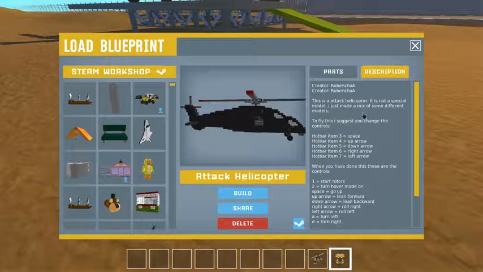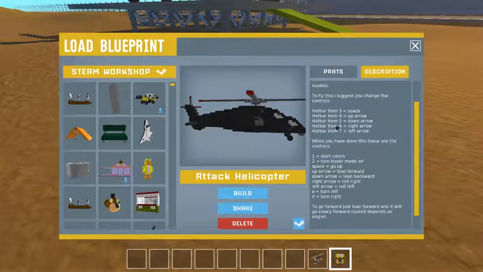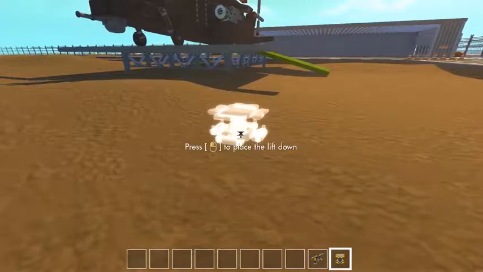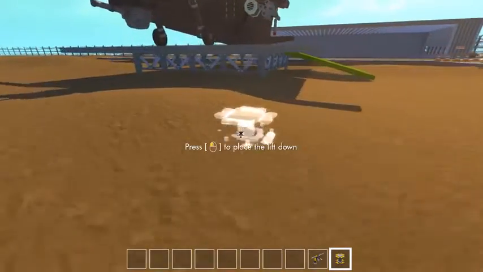He's got a little suggestion here for hotbar items, so we're going to actually change the controls a bit, and I'll try to match them here, and we'll see how this works. He's got the controls down here after you change them on the hotbars, so I'm going to go ahead and change those and see how this whole thing works out. I believe we're going to be using a mixture of the WASD and the arrow keys.